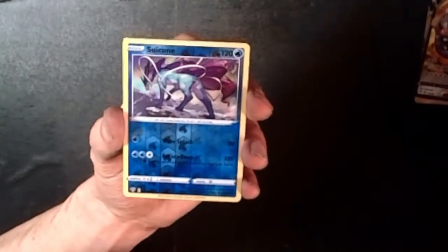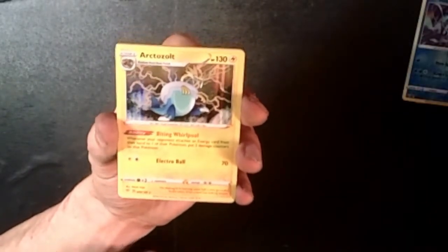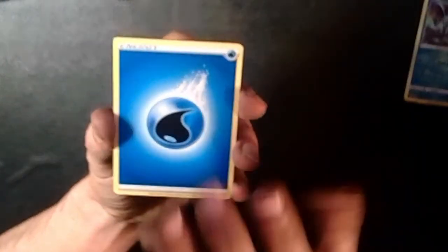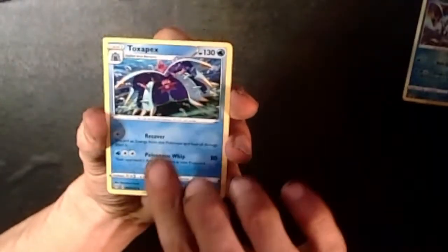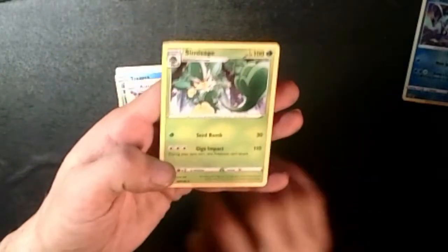Ooh, Reverse Holo Suicune. I count that as a pretty decent pull. Arctozolt. What an ugly fucking Pokemon. Sorry, I don't care much for Arctozolt. Toxapex, Throh, Simisage. And what was the deal with so many monkey types for Sword and Shield? Why did we need that many monkeys?